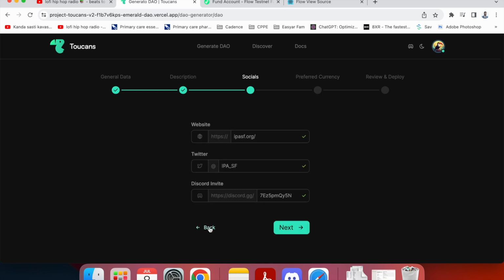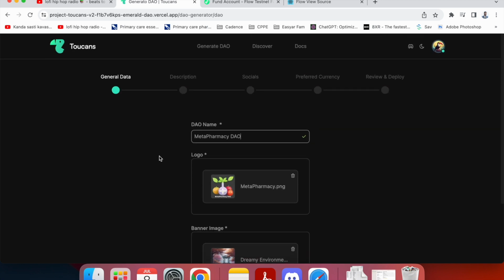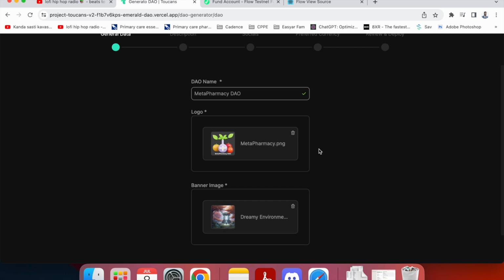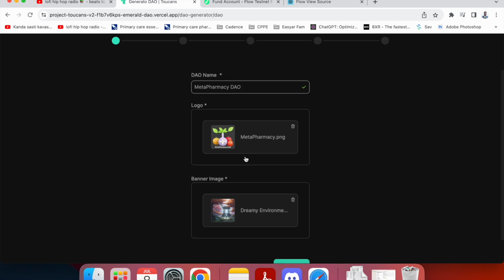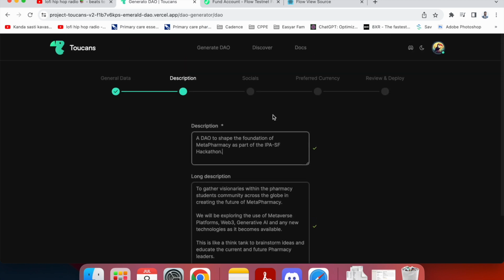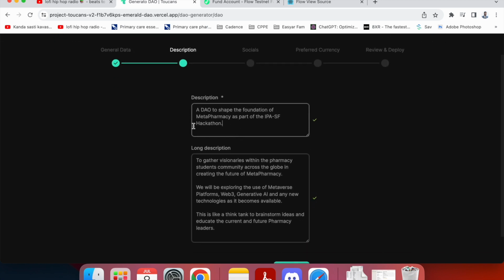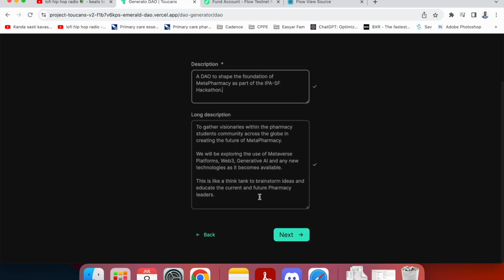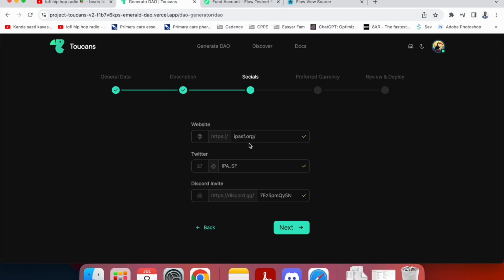That's a great way for Toucan to get everyone used to it. So you put the name, the logo which I created on Scenario, and put the name on Canva, created on Scenario, a description, the long description which needs to be at least 220 characters, the website.